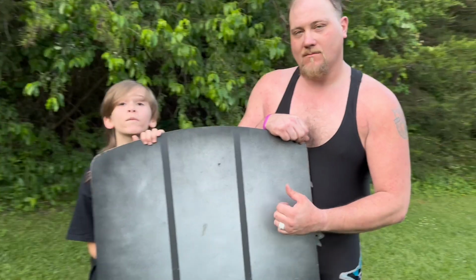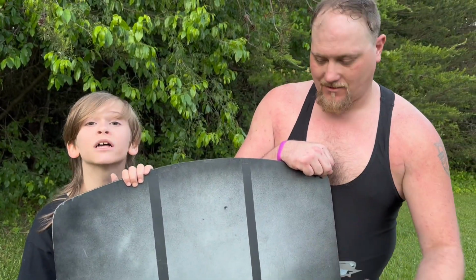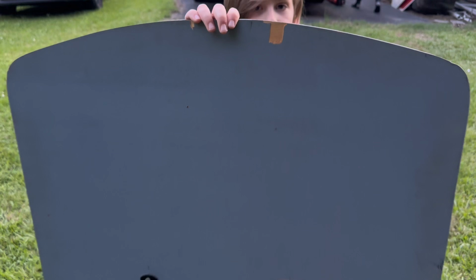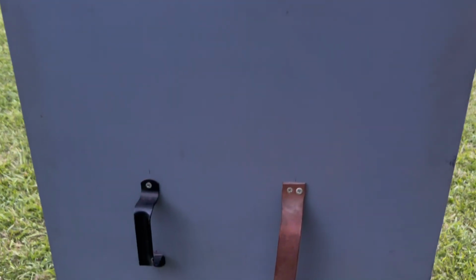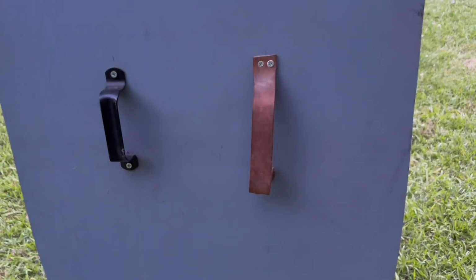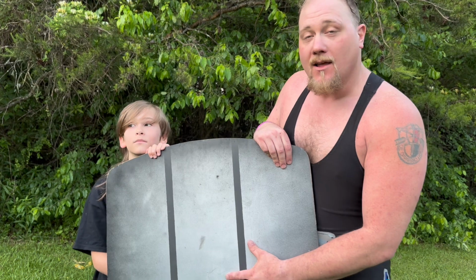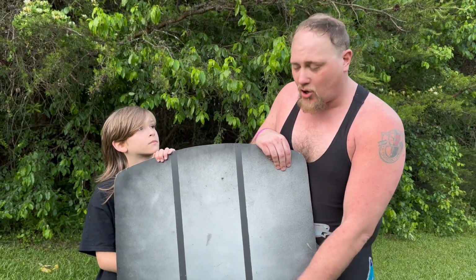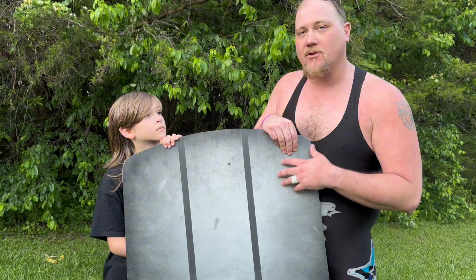What is up, everybody? Today, I'm standing here with the unstoppable Jacob Ashworth, and me and him are holding a piece of WrestleMania history. Jacob, tell us about it. This right here, what we're holding, is a shield from WrestleMania 27 in Atlanta, Georgia at the Georgia Dome. I was one of the lucky men to be one of the gladiators to walk Triple H to the ring, and this right here was one of the shields that was in the entrance at WrestleMania. A cool piece of WrestleMania history right here.